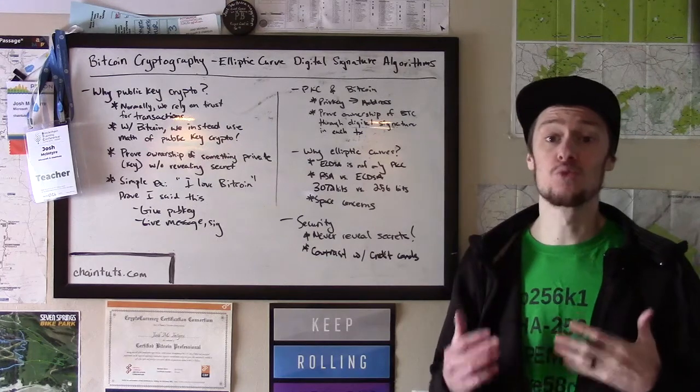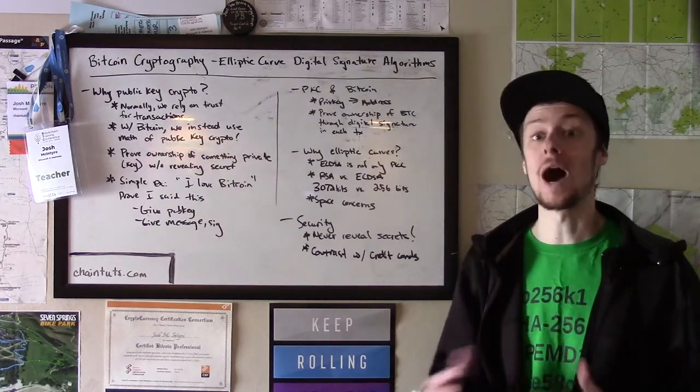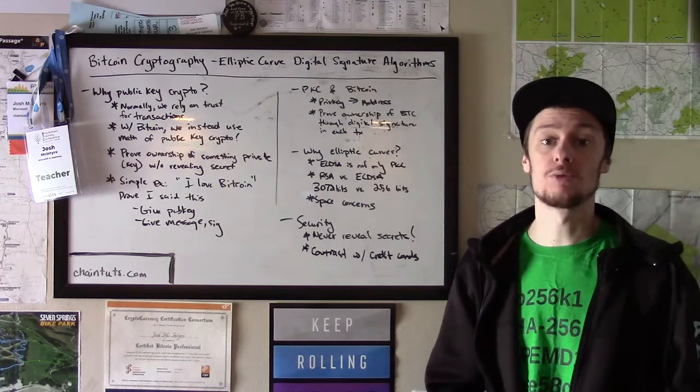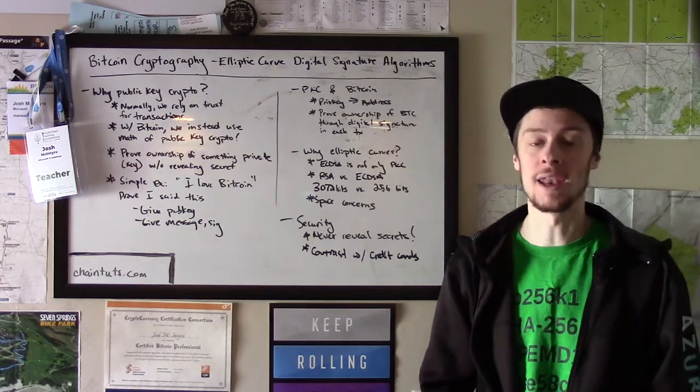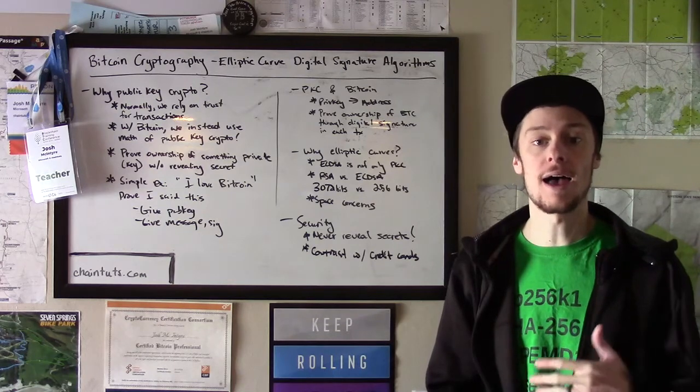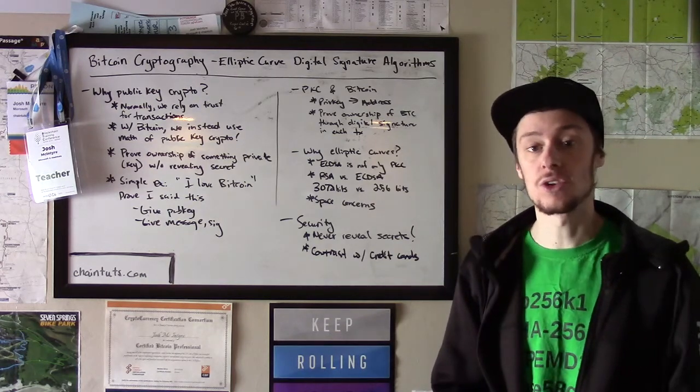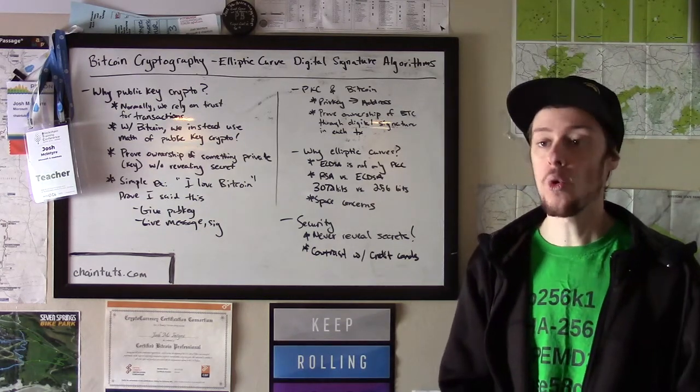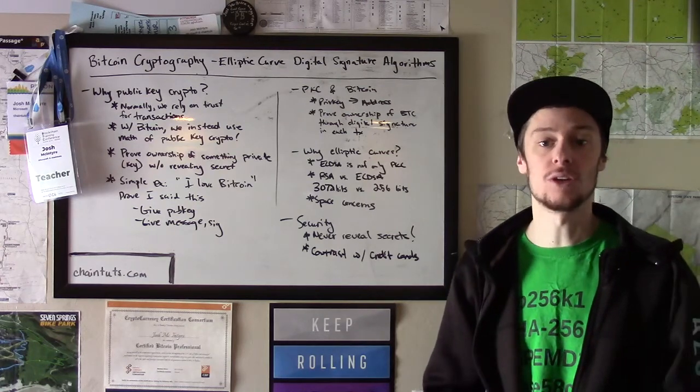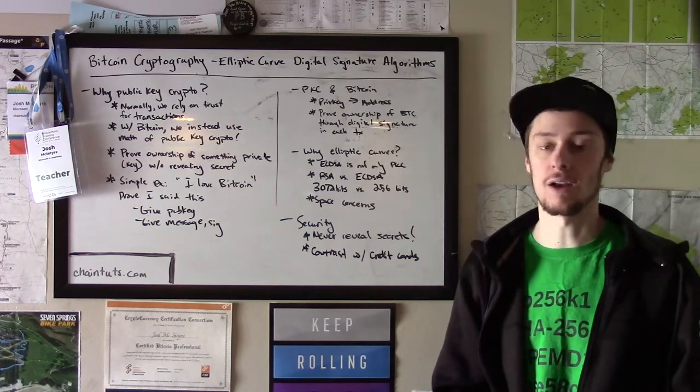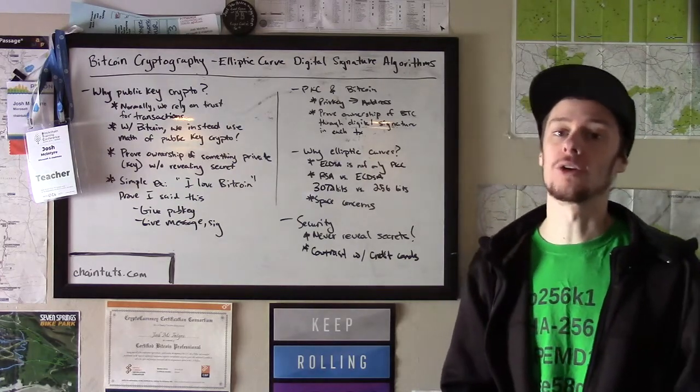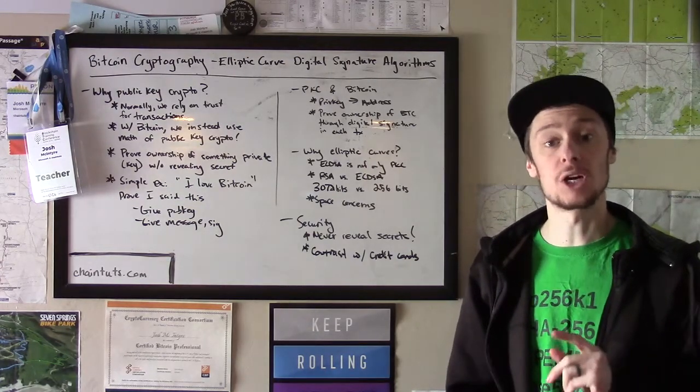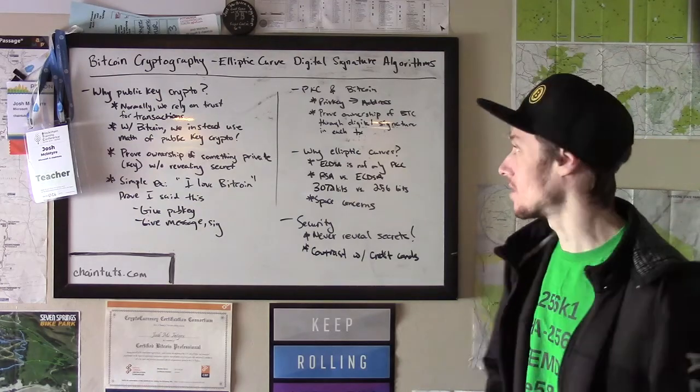So this is a really useful tool for a wide variety of purposes. In fact, public key cryptography is used most commonly well beyond the scope of Bitcoin in things like TLS certificates that are used to secure your browser, or even email encryption using PGP or another technology. But let's talk about what public key cryptography and specifically elliptic curves are used for in the Bitcoin system.